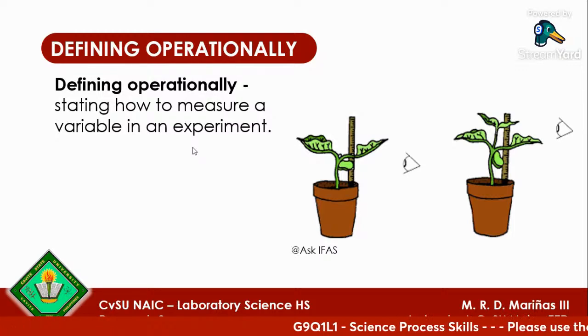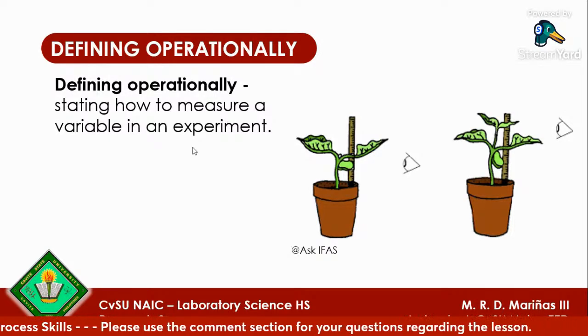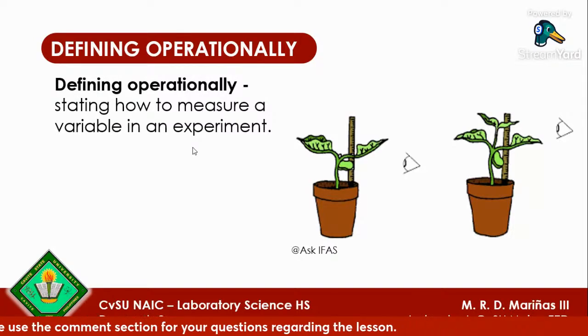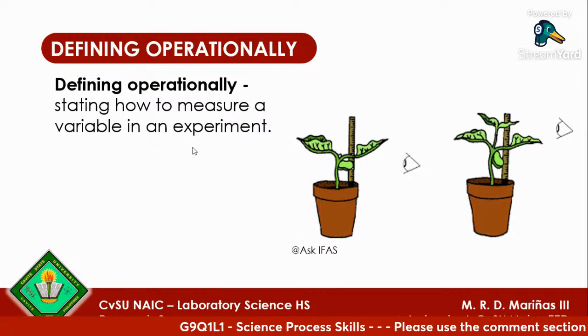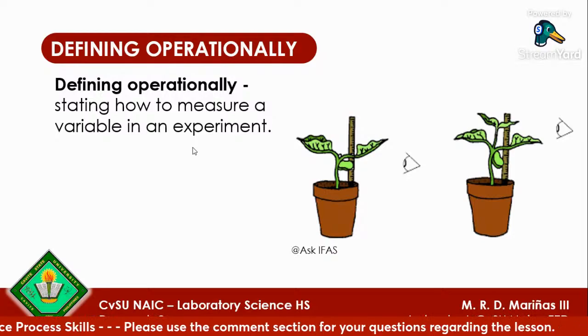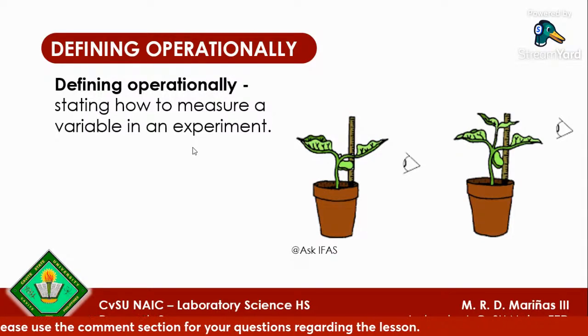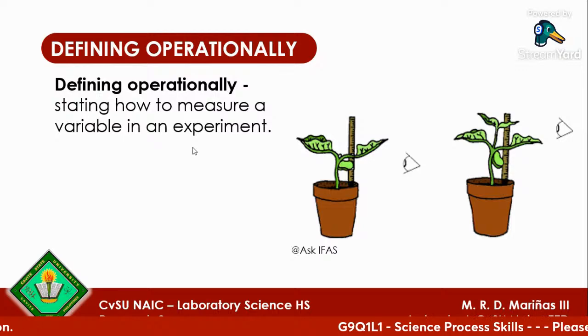Pag sinabi natin defining operationally, we can create meaning for a process using our own background knowledge. So pwede natin sinabi natin yung soil moisture. Soil moisture is the amount of water present in the soil after doing the experiment. So that's defining operationally. So hindi lang siya measuring. So pwede na rin natin gumamit ng basic observation skills para mas ma-define natin ang isang variable sa isang experiment. Pwede natin masabi na seedling height is defined as the height of the seedling after 3 days. So that's the seedling height. It is defined operationally based from your experiment or based from your proposal.